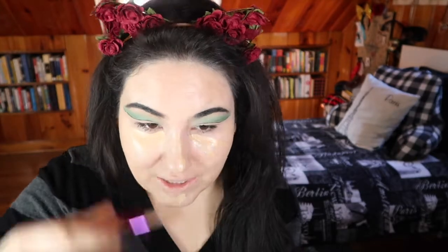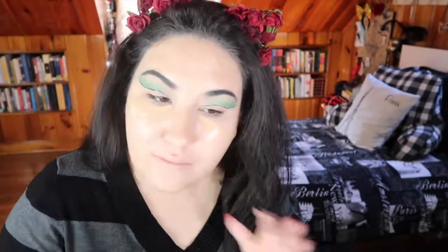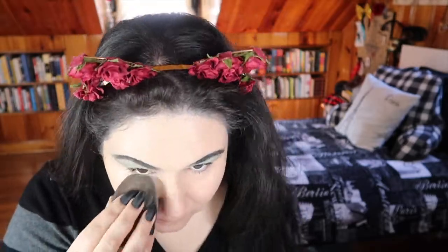That basically just evened out the skin tone a little bit — very light coverage. The concealer he picked out is the Tarte Rainforest of the Sea Aqua Sealer in medium sand. I have no idea how this color is going to look either. We're just going to even out the face with this, try to tie it all together. It's definitely making things a bit darker, but it is adding a little more coverage. We're looking dewy as hell right now, but it's not bad.